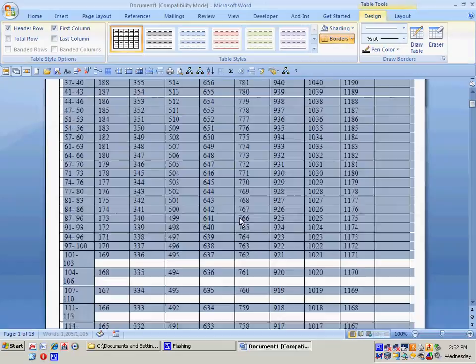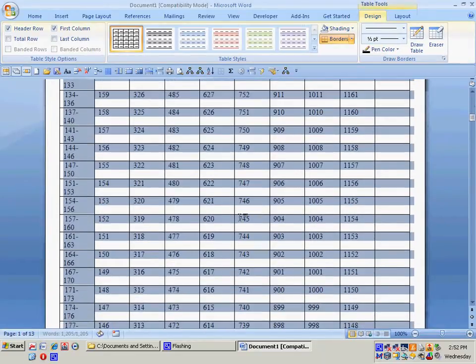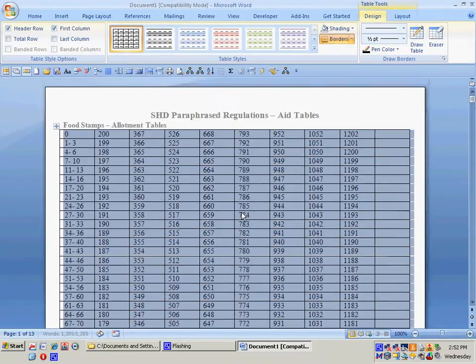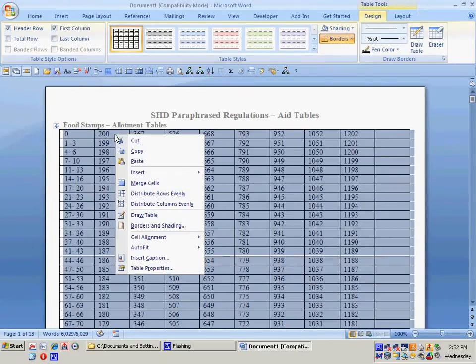And now what I want to do is change the font actually. Well, let me first go auto fit by right clicking over the table, auto fit, and then the font. I want to remove the last column, which isn't serving any purpose.